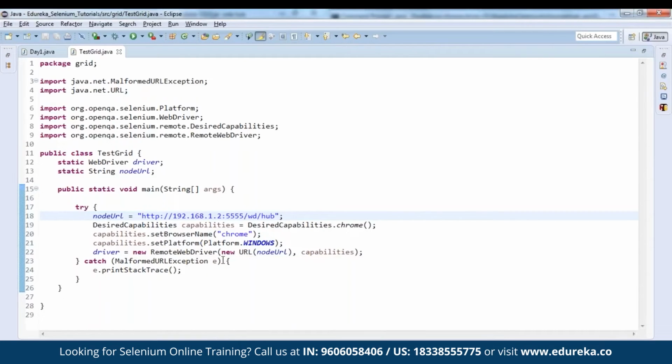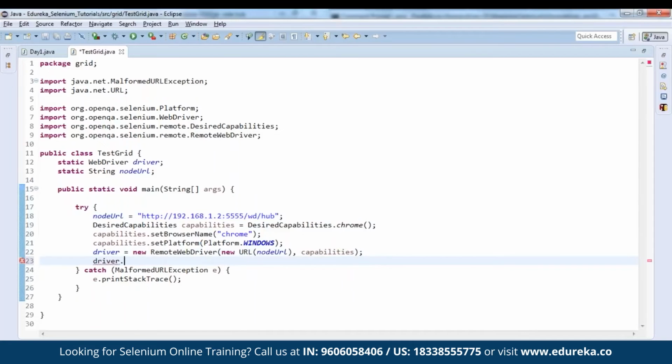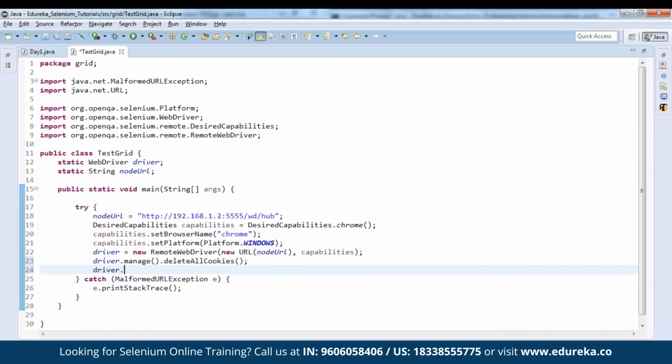So we know other than invoking your browser, there are a few steps that we always perform. So what are those steps? Those steps are driver.manage.deleteAllCookies, and then driver.manage.window.maximize.